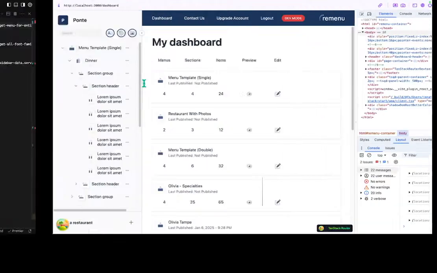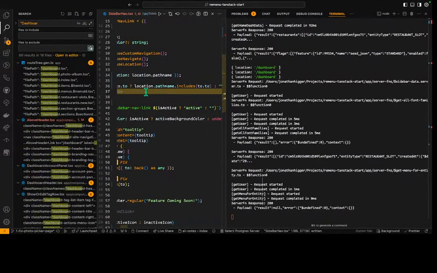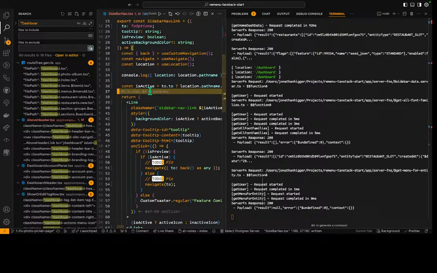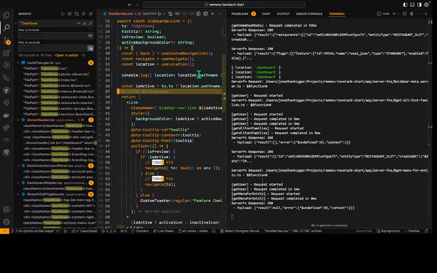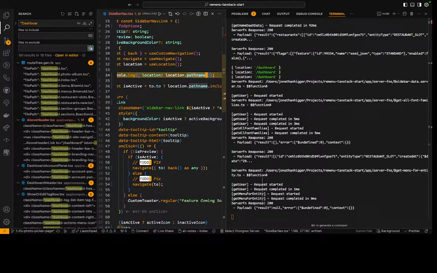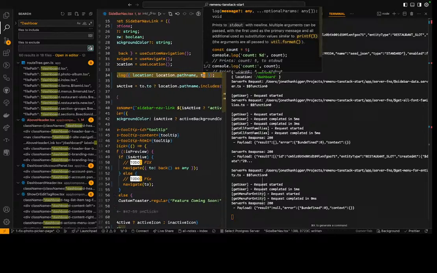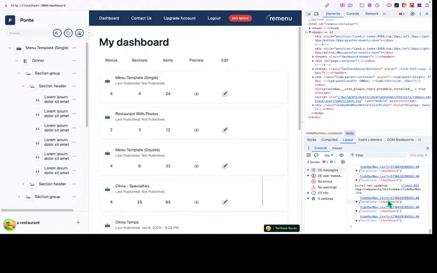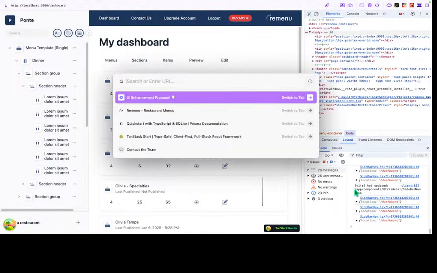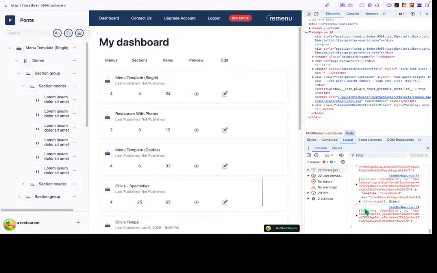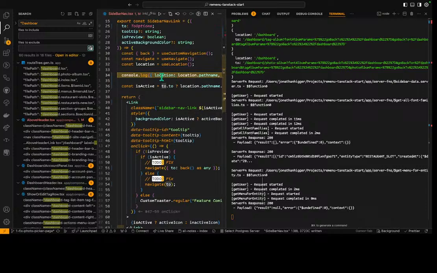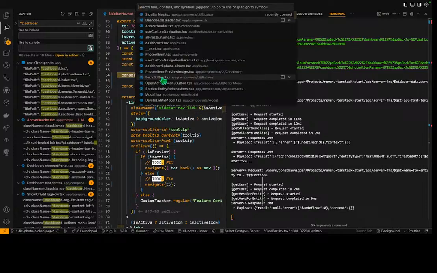Slash dashboard dot includes 2.2. The location dot pathname dashboard includes 2.2. So I also need 2 in there. And now we can see my 2 is a string, but that's because I haven't fixed it yet.